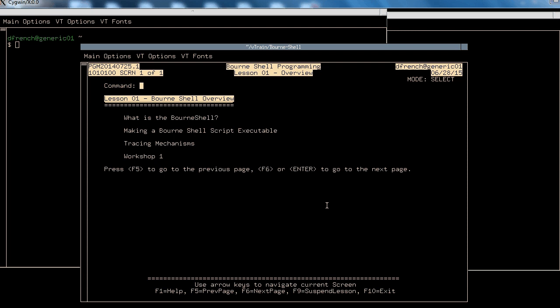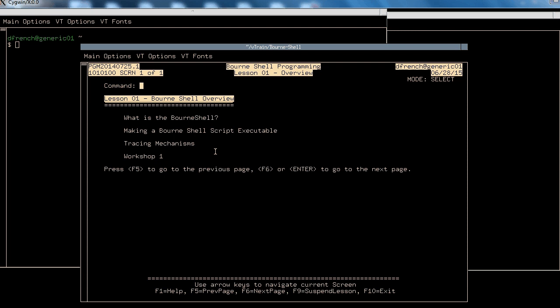And so I will execute that from the command line, and it will display this page, or a page that looks similar to this, on your screen. And in this page you can see that we have a program number, we have a course description, and it tells us a couple of header lines here, and we have a screen number, so it's telling us that there's only one screen. Remember, you can display as much information as you want, and you can page through the information. So this is telling me that this is screen 1 of 1.